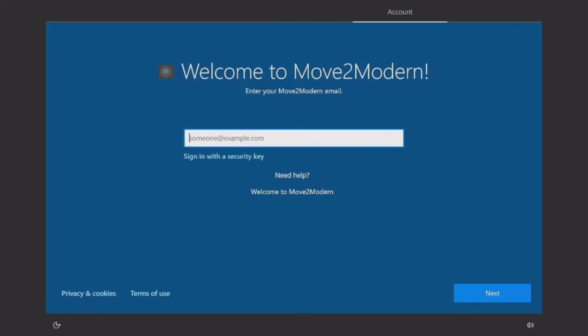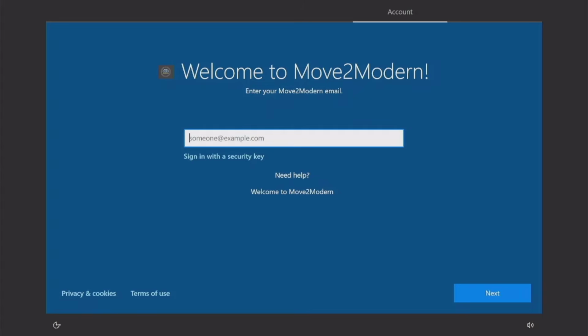Okay, so finally we jump into the actual demonstration and put all this configuration to work. I've got a Windows 10 physical laptop, as I mentioned before, so I've connected that up, and we're going to go through this enrollment process or pre-provisioning.